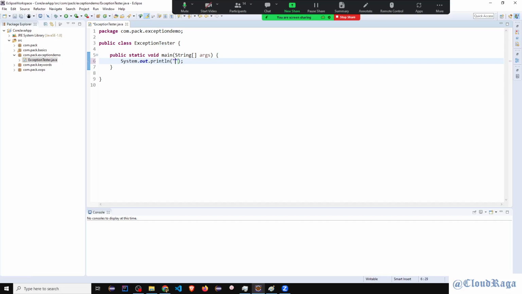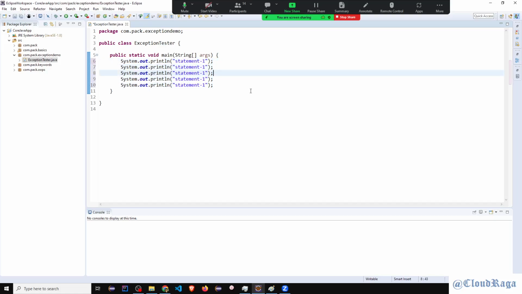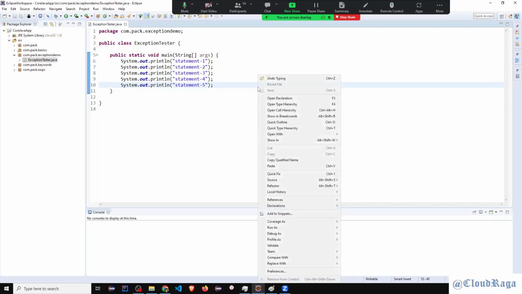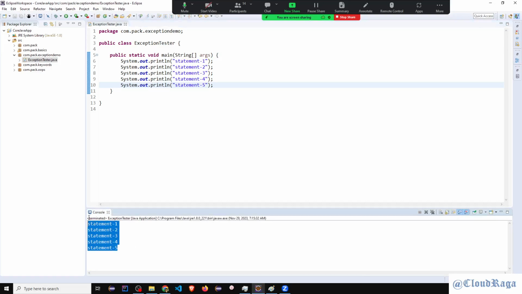Simple statements. So I'll say statement 1. So right now we have simple sysouts, right? If I execute this code, we will get these 5 lines in our console. Yeah, getting 1 to 5.